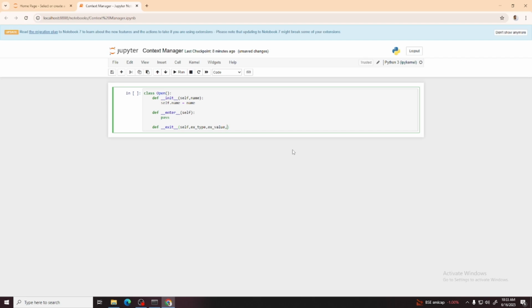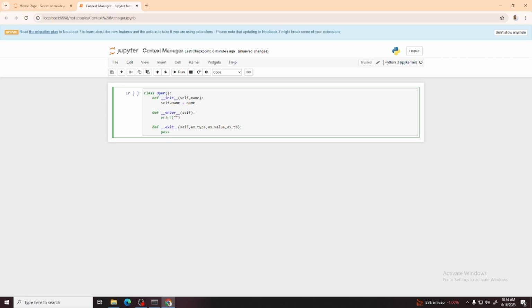Okay, the last one is the traceback, which tells where the exception arose, or in which line that exception happened. I'm putting it as traceback. Even now I'm putting just a pass statement. What a pass statement does, I hope you understand, is nothing will happen inside that. You don't execute anything over there. Now, for simple understanding purposes, I'm making one print statement over here.